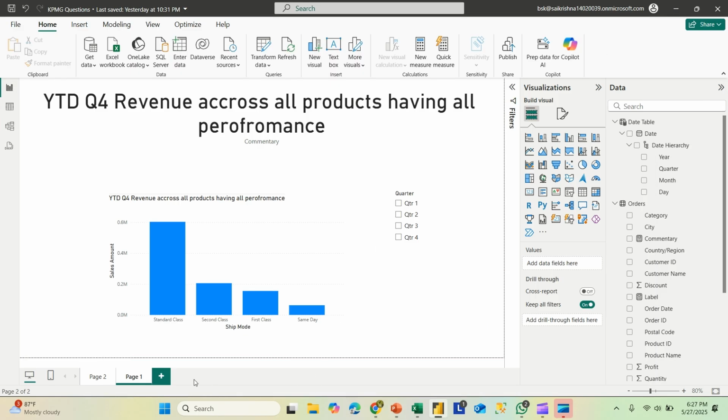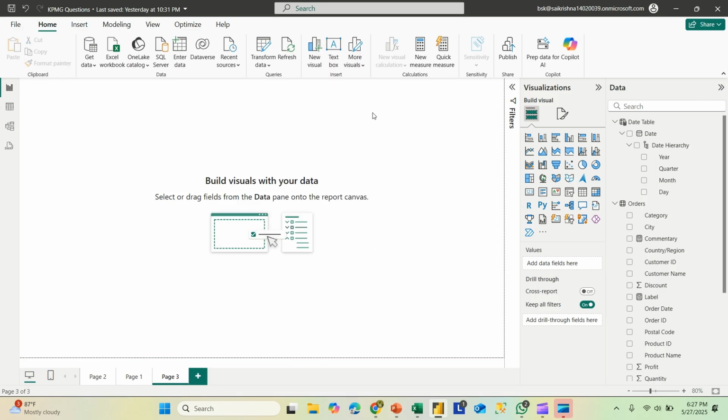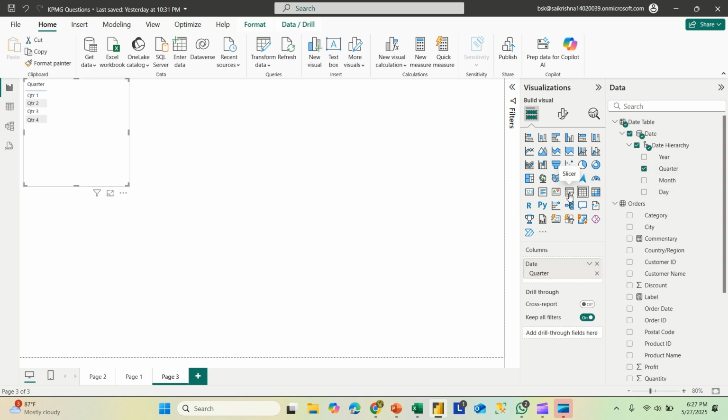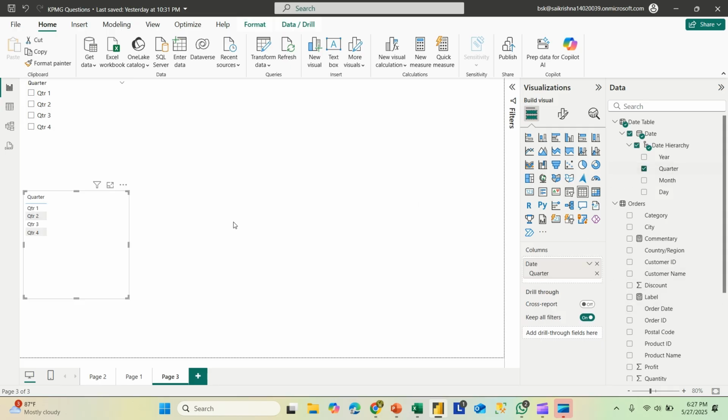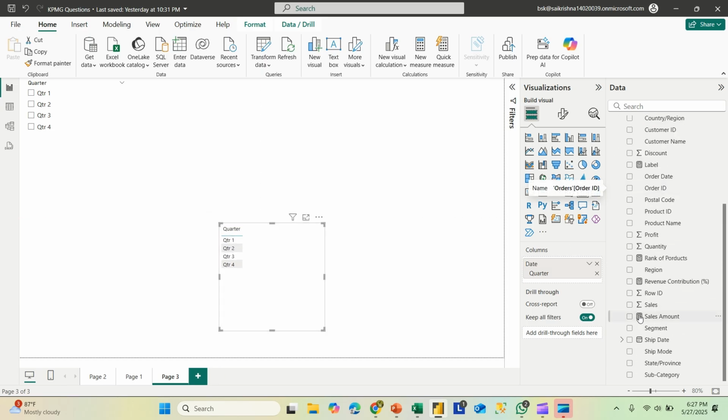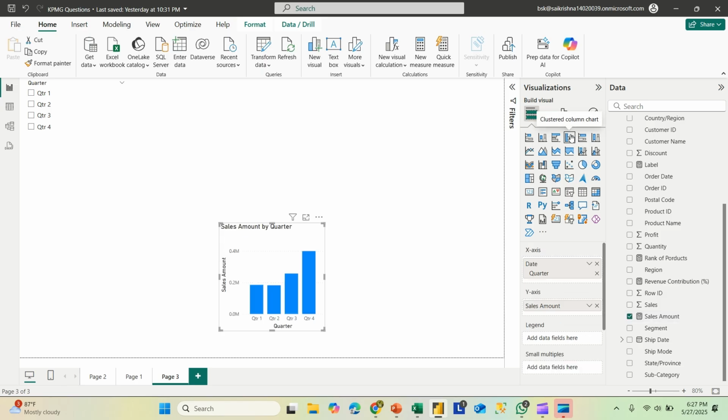Let's go to Power BI. Let's take quarter as a filter, and let's take quarter as a visual, which is a bar chart or a column chart with revenue in it. Let's take that as a clustered column chart.